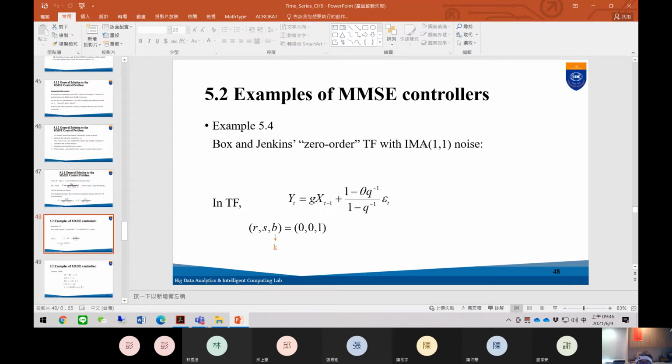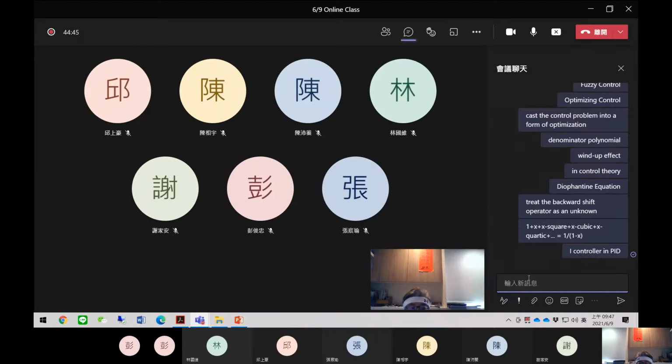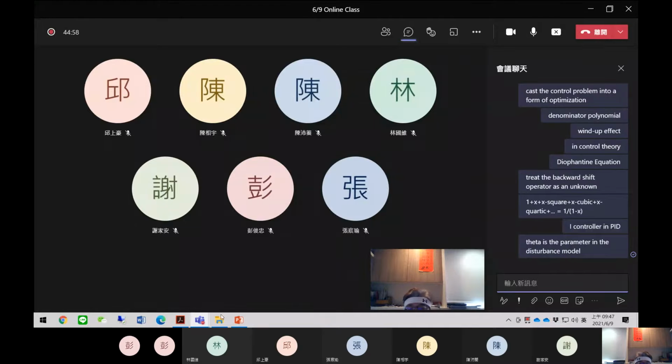So this is epsilon T IMA. This is from the disturbance, right? This is disturbance by using the IMA model. So the parameter theta is the parameter of the disturbance model.